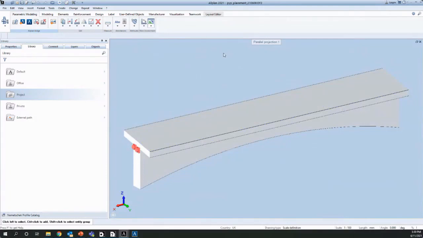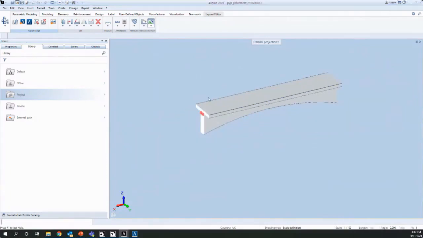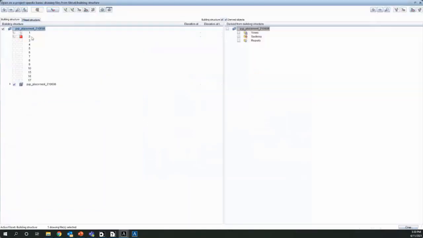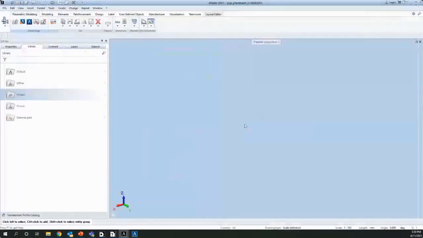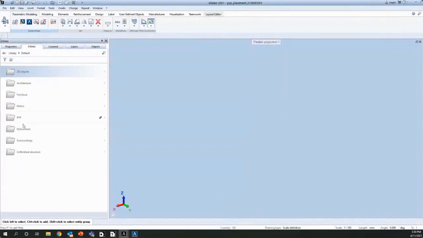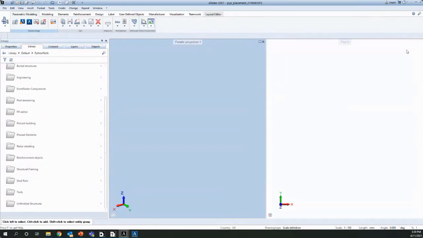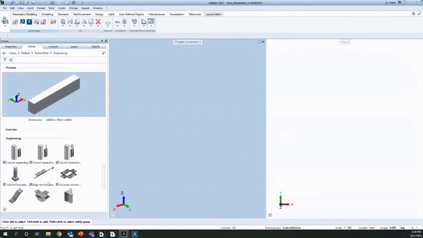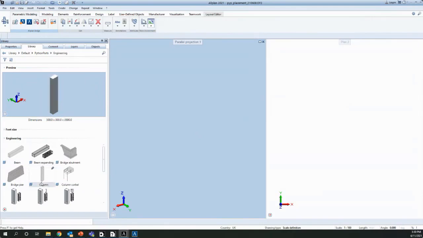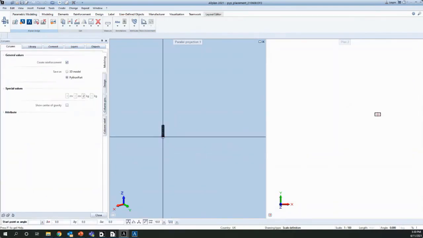So for pythonpart, I would like to show you the default library pythonparts, and we have a lot of pythonparts we can use. For example, you can see in engineer we have a column here.